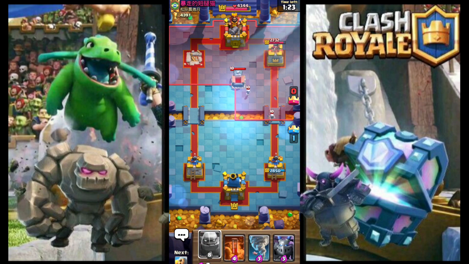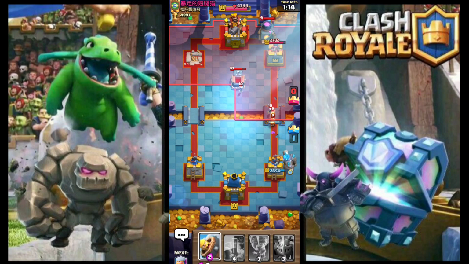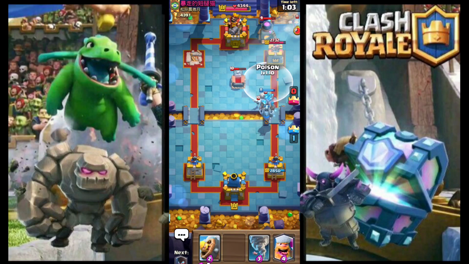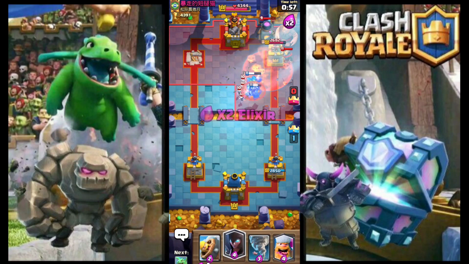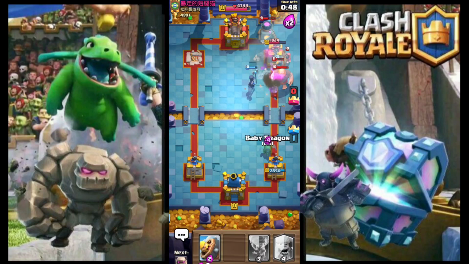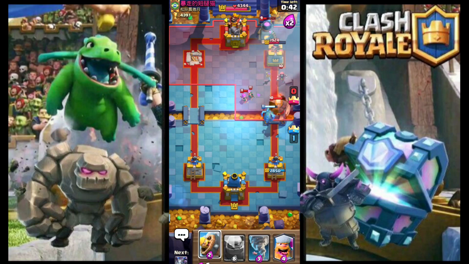Alright. Just attack, keep pushing. Probably need to put Mega Minion on the back. You know, guys, and I need poison. No poison. Yes, giant. Just keep. Okay, this is crazy, guys. This is really crazy.